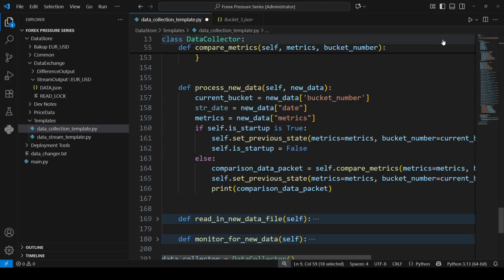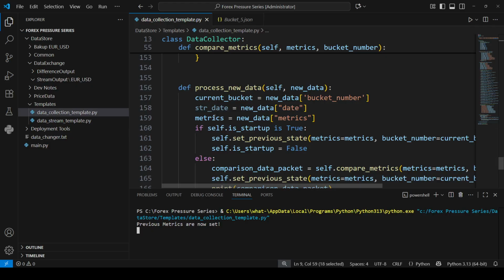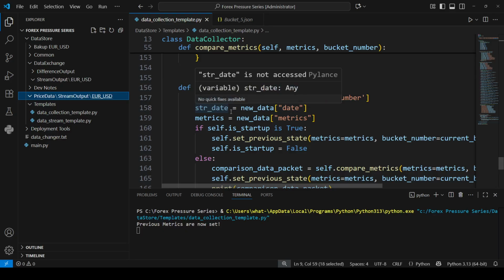So we're just going for it. That's eating that data up. Stream output and price data, Euro USD. A bit concerned, now we've got one file and not the other, unless that just happened to be set there. So we just make sure our folder appears and we actually get an output file.